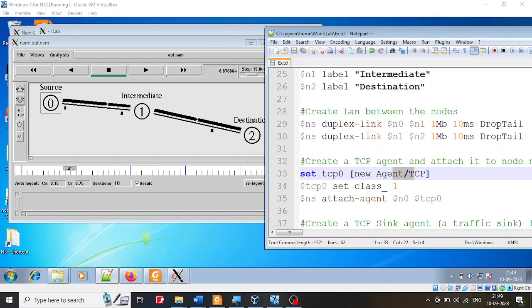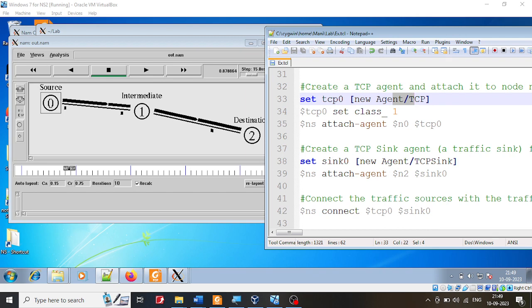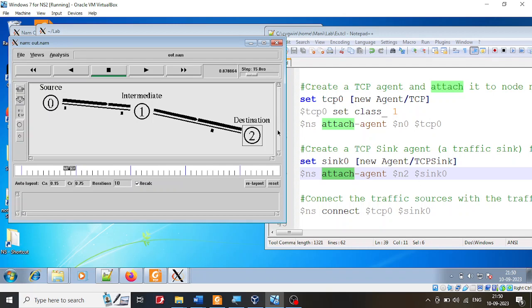So let's see that particular thing. We are going to create a TCP sink called sink 0, and we will attach it to node 2 over here. That is what is shown over here.